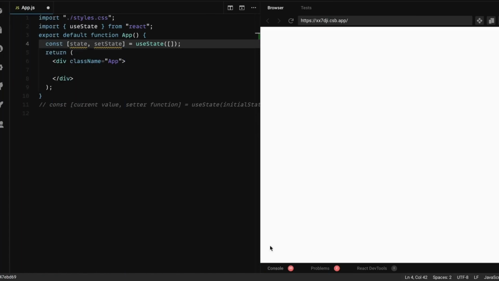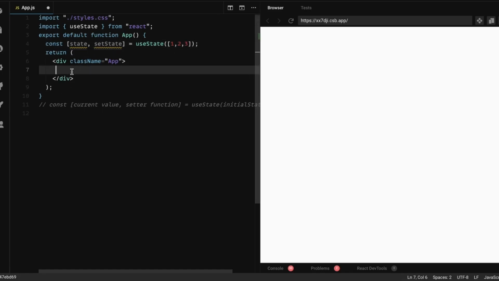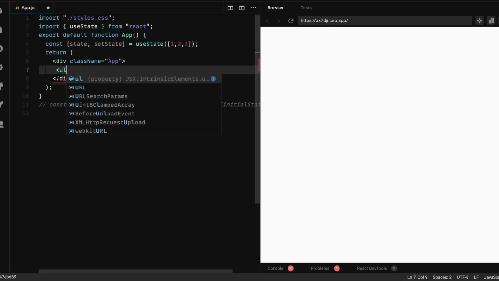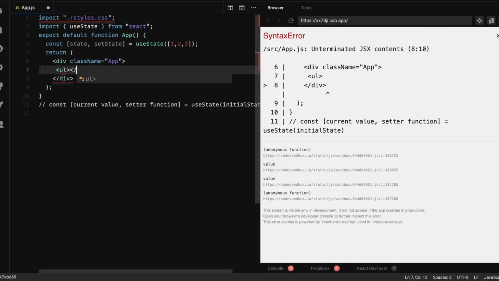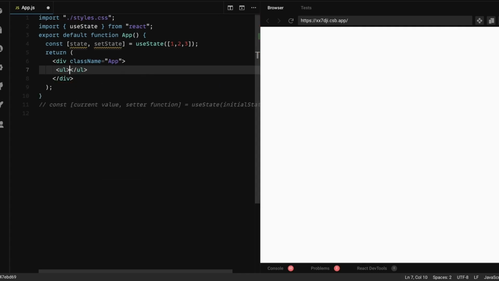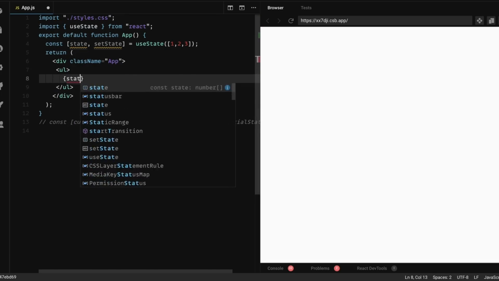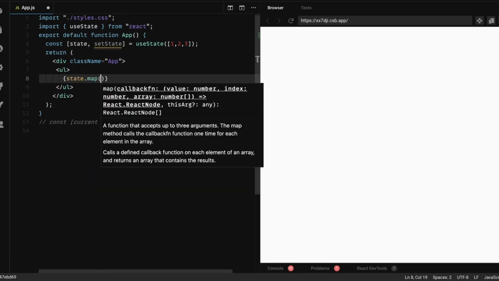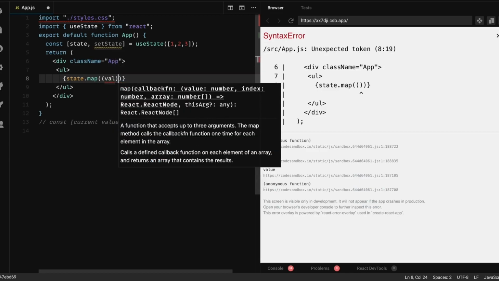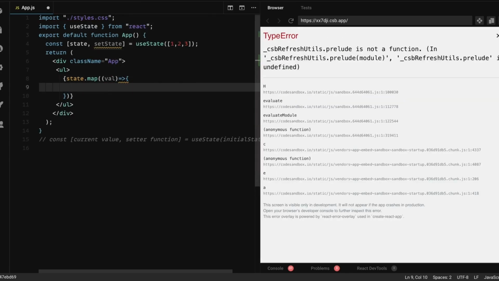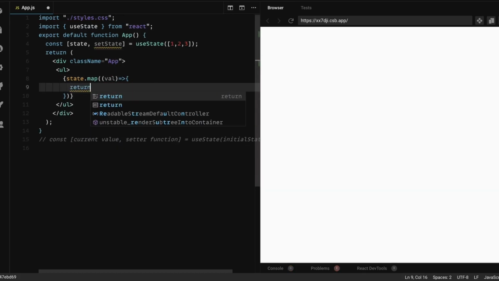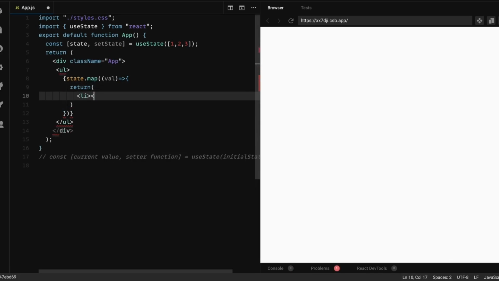And if it's an array, so suppose your state is an array, let's just take an example 1, 2, 3. Let's just add an unordered list here. Inside this we're gonna use state dot map value, and we're gonna return the li tag.